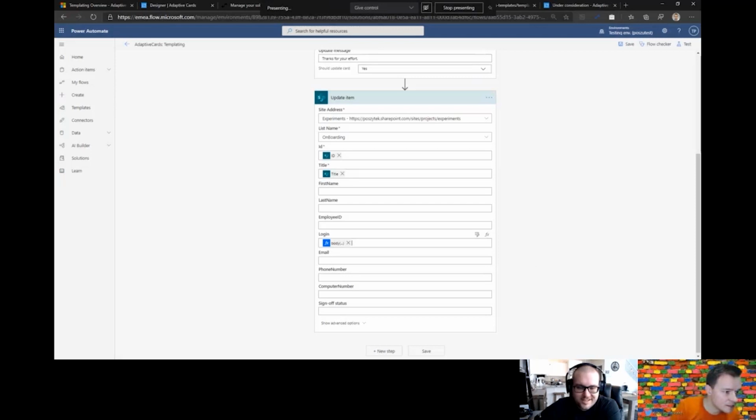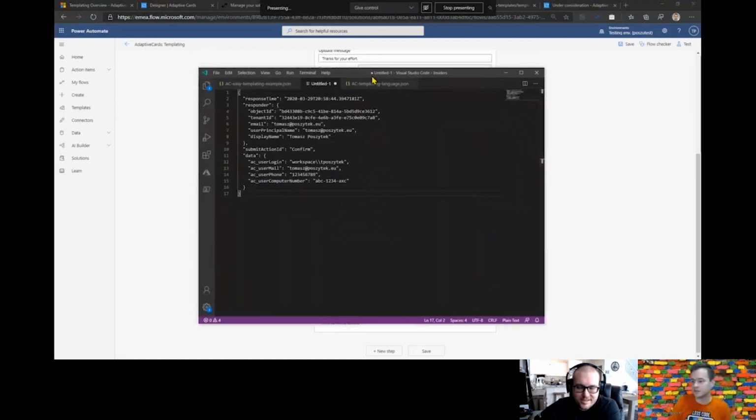I just need to check the user login. So the point is that the data that is being returned has that kind of an output. So what you can see here is the response body that is going to be available once the user hits this confirm button on the adaptive card in Teams.